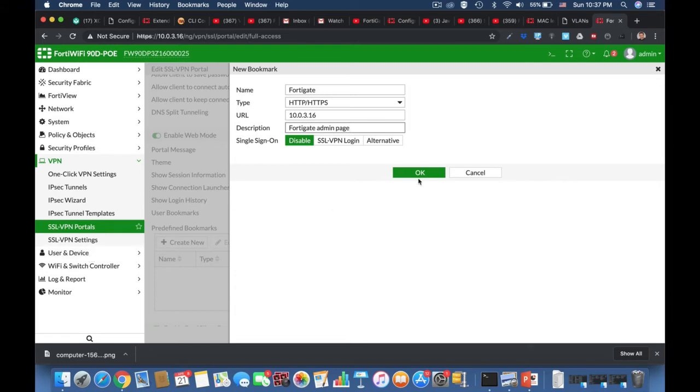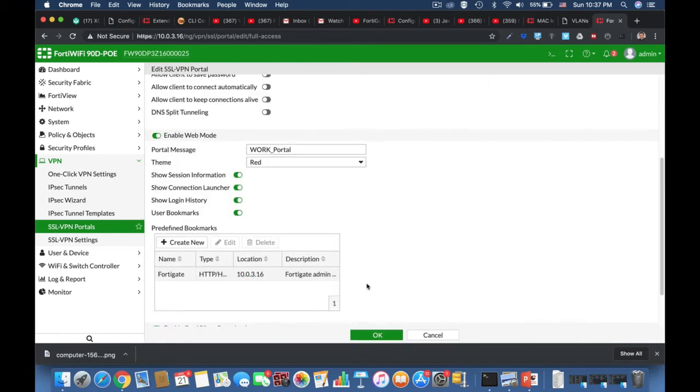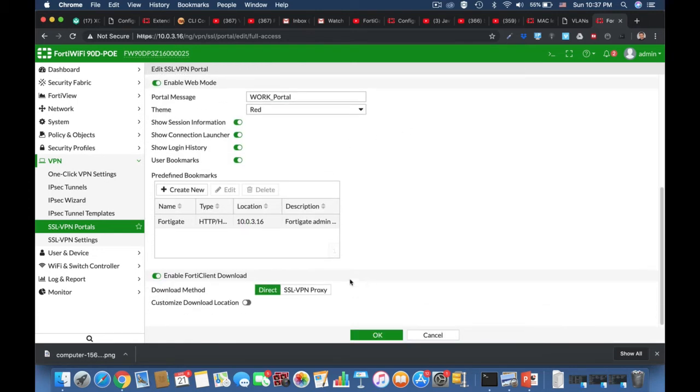We can also customize different portals for different users or user groups. All right. And now we can also add, whenever we log in to our portal, the FortiClient download if anyone wishes to connect using tunnel mode and have all the other options with support for more protocols.